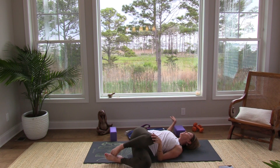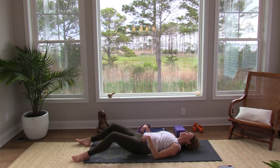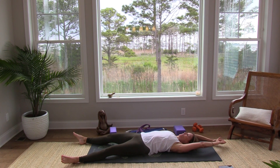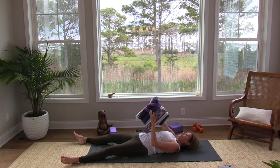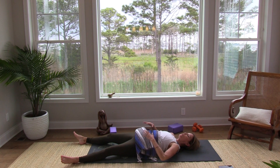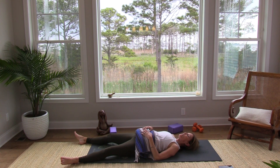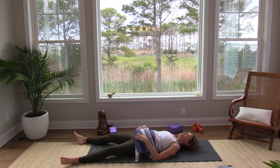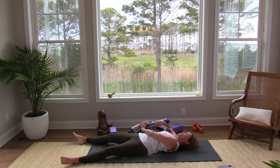As you're ready, gently draw your knees back to center, give yourself one more squeeze, and then let it all go. Send your legs long, wide as your mat, let your feet just splay out. Take one final stretch, then let your arms just come to the sides. You can cover up if you're feeling a little chilly, or take your blanket — many places one of which is on the belly, one is possibly behind the neck. Yogi's choice. Once you get there, just settle in. Find your shavasana — you deserve it. Take a nice big breath, then a final exhalation through the mouth. Let some stuff go. Descend, surrender, release — allow yourself to be supported as you rest.